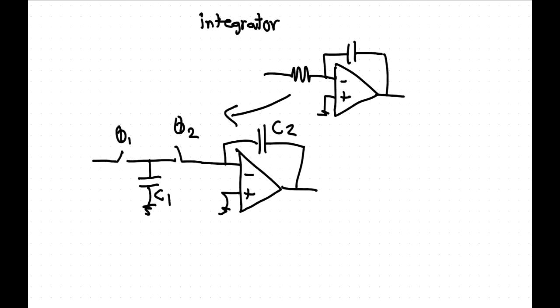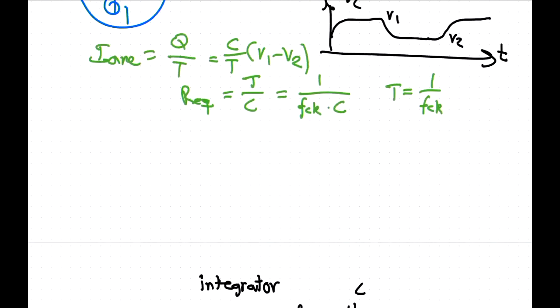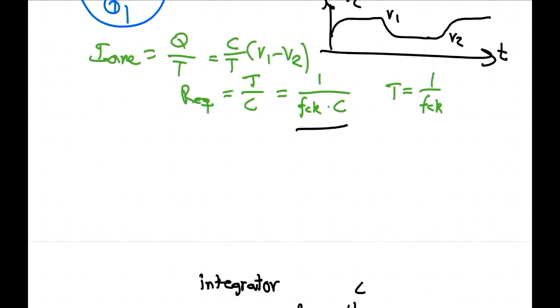C2 here. Okay, so here we have, what is the transfer function of this one here? This is the in, the out. So this is 1 on C, SRC times Vin. Yeah? That's a transfer function, oh, with a minus on, sorry. So what we have down here for low frequencies, we have V in, V out. So this is approximately equal to -1 divided by S times the equivalent resistance, which was that one there.